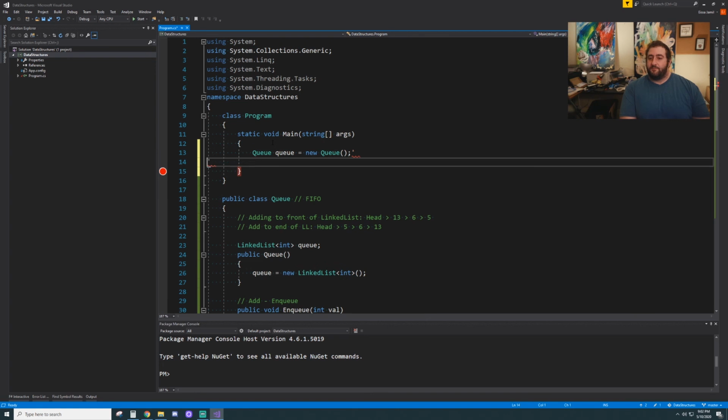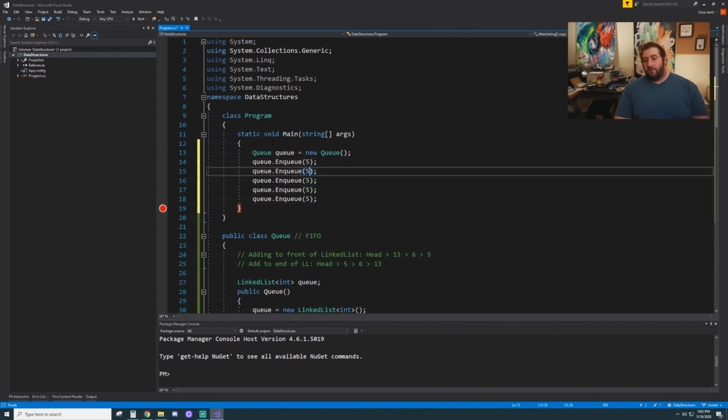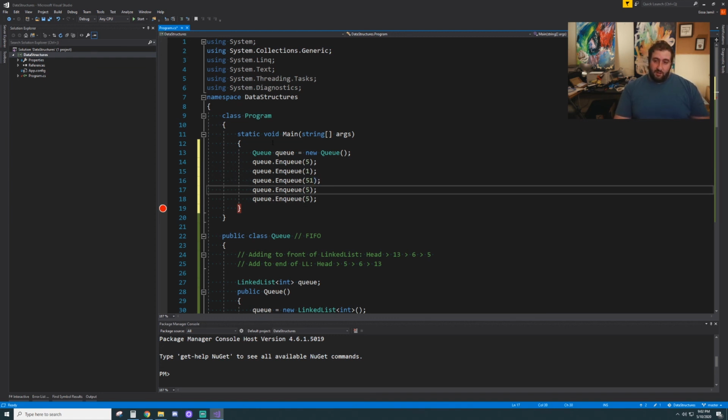Perfect. And I'm going to enqueue some numbers. So I'm going to enqueue maybe a 5 and then a handful of others: a 1, a 51, a negative 12, and a 15.